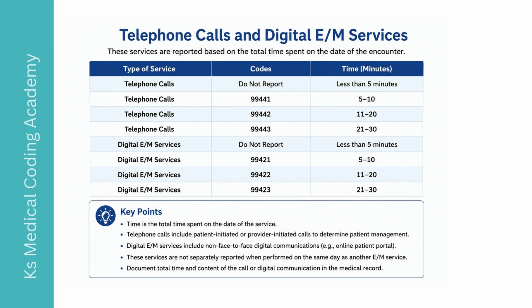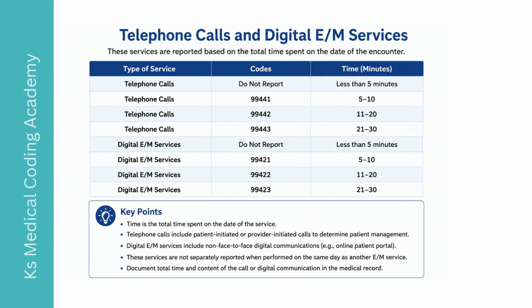Let's review telephone calls and digital EM services. These are non-face-to-face evaluation and management services that are selected based on the total time spent. For telephone EM services, do not report the service if the total time is less than 5 minutes. Report 99441 for 5 to 10 minutes, 99442 for 11 to 20 minutes, and 99443 for 21 to 30 minutes.